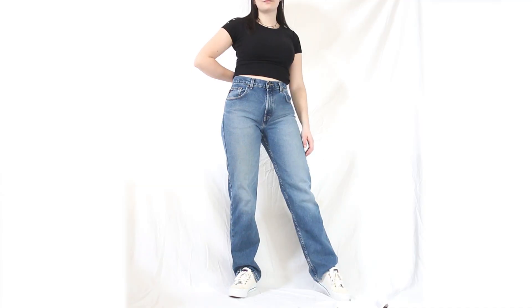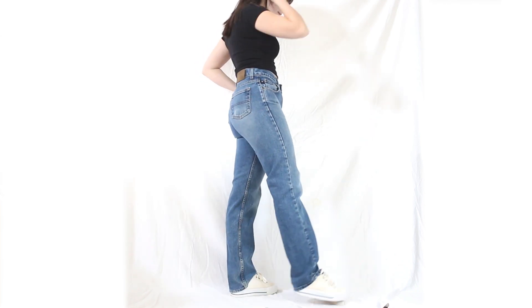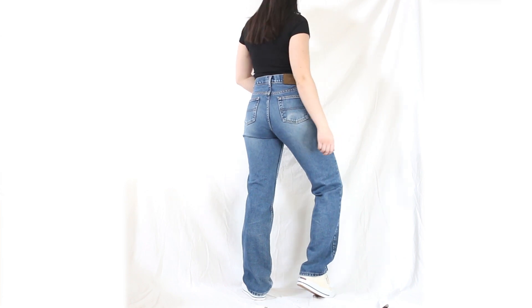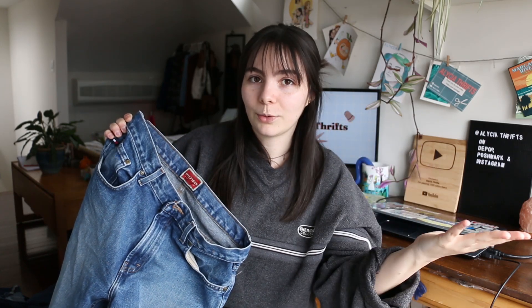Next I picked up vintage Tommy Hilfiger jeans in a really nice light wash blue with a longer baggy fit, which is really in right now — I didn't realize that until I tried them on. They have the classic Tommy Hilfiger patch logo on the back in leather material. These also ended up being $9.29 — a good deal for jeans. The base price of jeans seemed to be $9.29, which was kind of surprising, but still glad I picked them up.